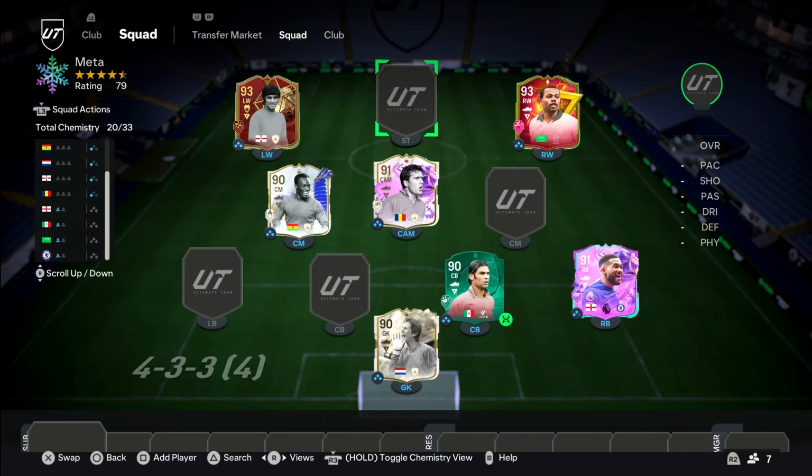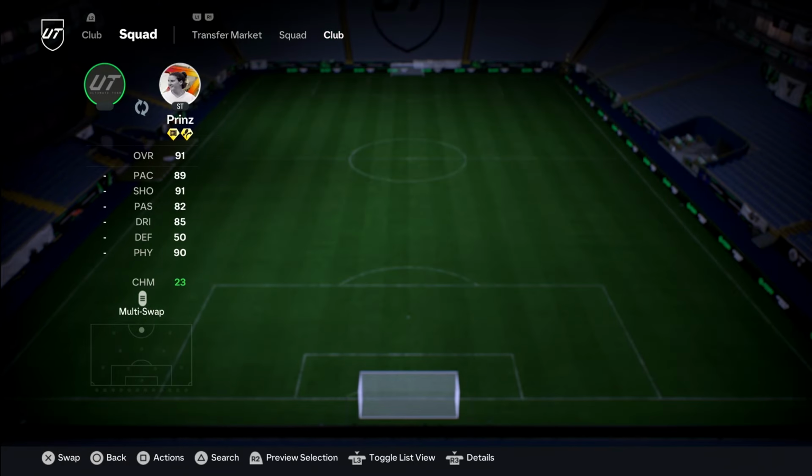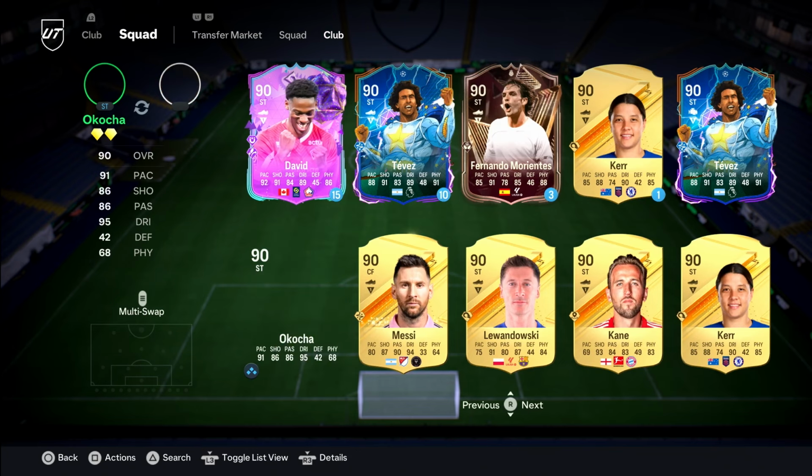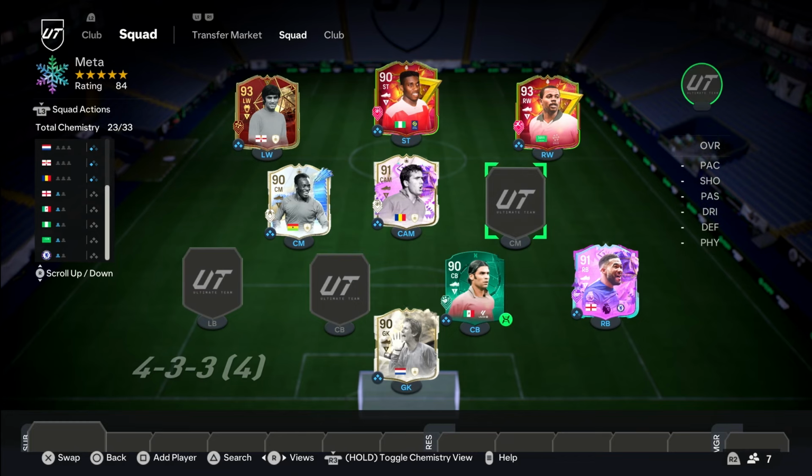I still think he's quite meta, actually. So happy to have him in the team. But the way I play as well, guys, we're going to go with JJ Okocha. Now, of course, he's not going to play at striker, but I do think he is going to be quite good for us. So he is going to go in there.